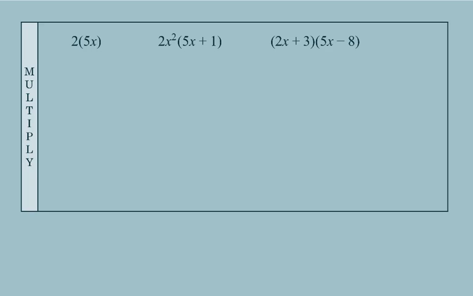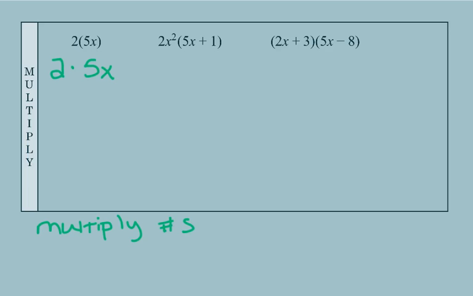Now we have a couple different multiplication problems here that are all going to kind of progress. Start with just 2 times 5x. Remember that if you have a number directly attached to parentheses, as you do here, that's just saying 2 times 5x. In this case, you're always going to multiply numbers together. Write your coefficients, multiply numbers.